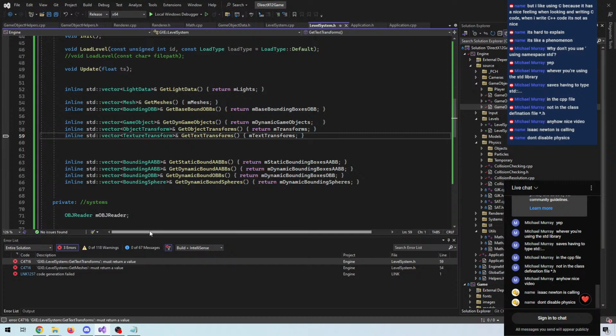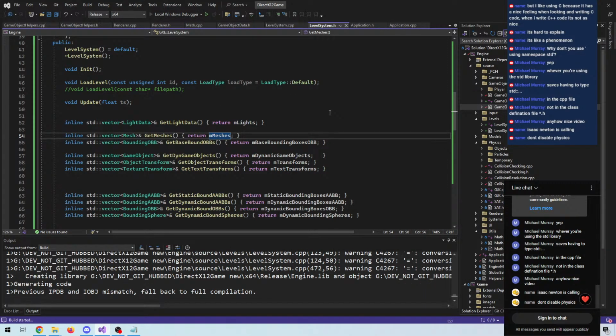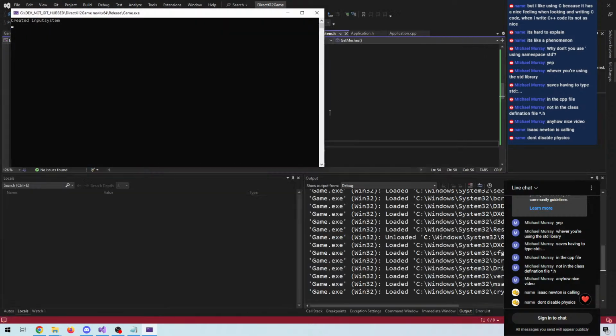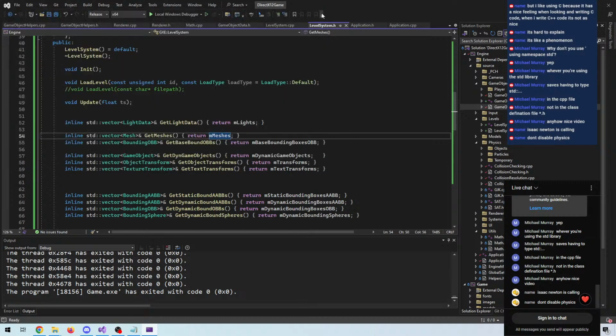Okay, must return a value. Okay, must return a value. There we go. Let's see how much has changed. Well, some things have changed. I don't remember the game looking like this. Okay, so there are some different bugs.